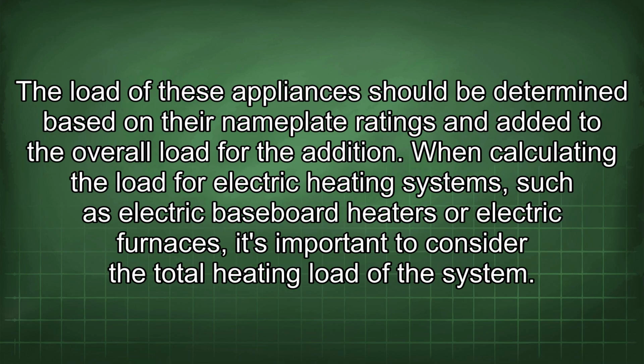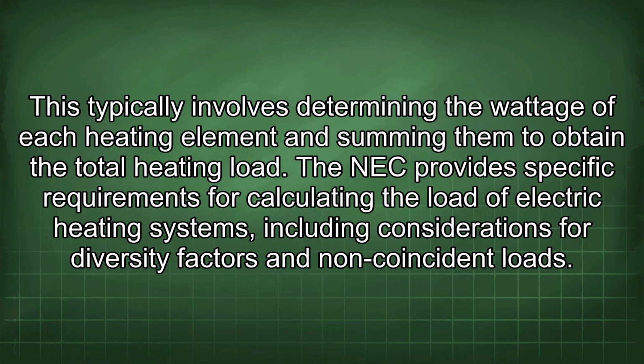The load of these appliances should be determined based on their nameplate ratings and added to the overall load for the addition. When calculating the load for electric heating systems, such as electric baseboard heaters or electric furnaces, it's important to consider the total heating load of the system. This typically involves determining the wattage of each heating element and summing them to obtain the total heating load.